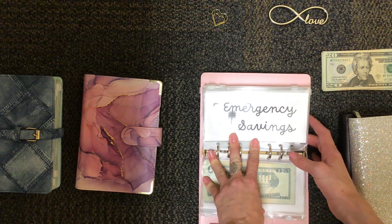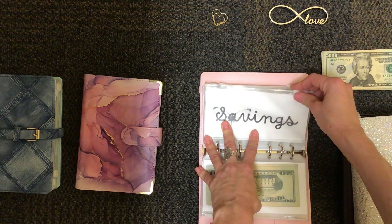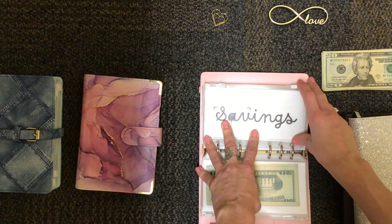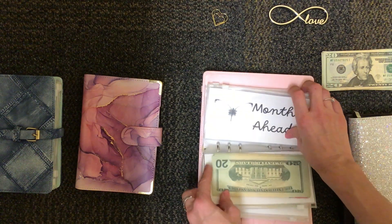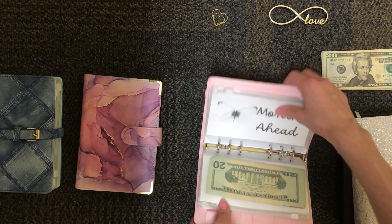I'm always looking to increase that though. Savings — I'm not going to do this time. I am going to put some money at the end towards savings challenges, but I'm not putting anything in savings at the moment. And for month ahead, I do have some money in the bank — I'm not stuffing the envelope though at the moment.